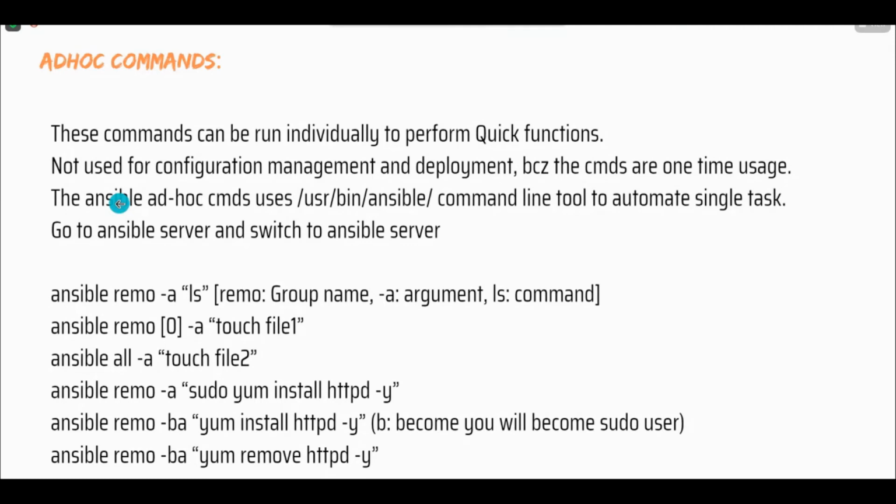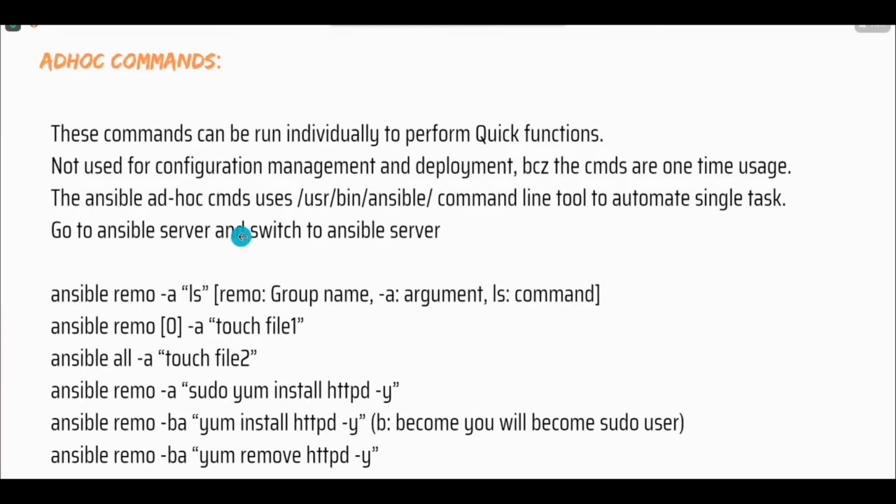Next, if you want to run these ad hoc commands or modules or playbooks, we need to have a command line tool. If you observe, when we are working on Git, we are definitely giving git add, git commit, and git status. So initially we are giving git. That is your command line tool. When we are working on Maven, we are giving mvn install, mvn clean, mvn deploy, mvn test. So mvn is your command line tool. Like that, on Ansible also, we have a command line tool called ansible. So if you want to work on Ansible, you need to give a command called ansible in front of all the commands. Is it clear?